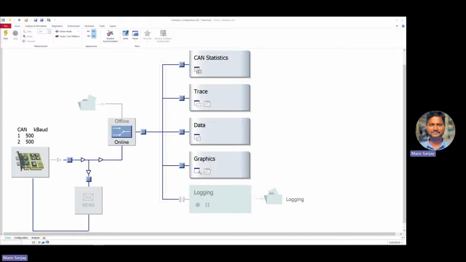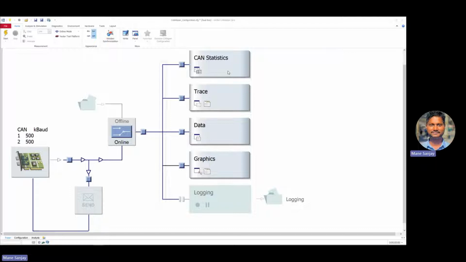So, okay. When you open your CANalyzer tool, this is how the window looks. And I have covered thoroughly the basics of the CANalyzer. And also I talked in the last session on the logging. What are the different use cases of these analysis windows?